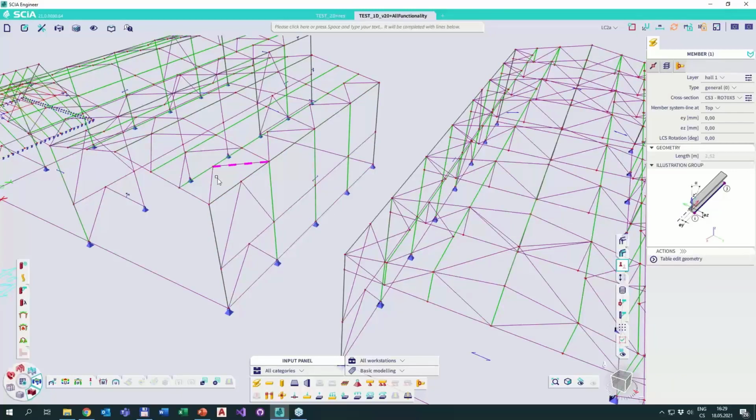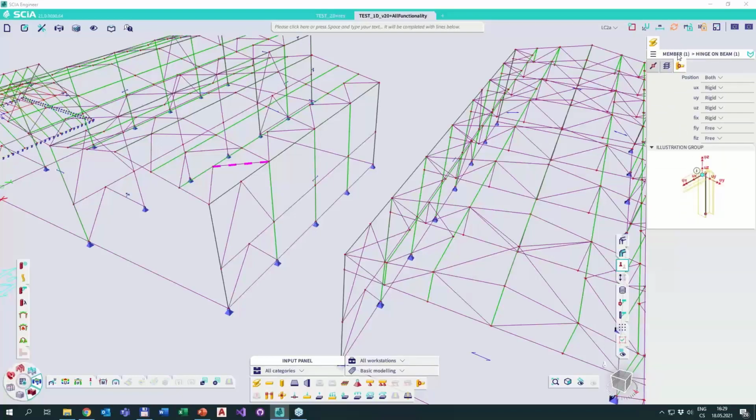I just don't see them at this point, for example, but the members see them as associated objects. So even though I don't have my hinges selected, I'm able to change their parameters. So this actually makes it very, very interesting, because you don't have to select hinges or these associated objects at all if you want to change them.